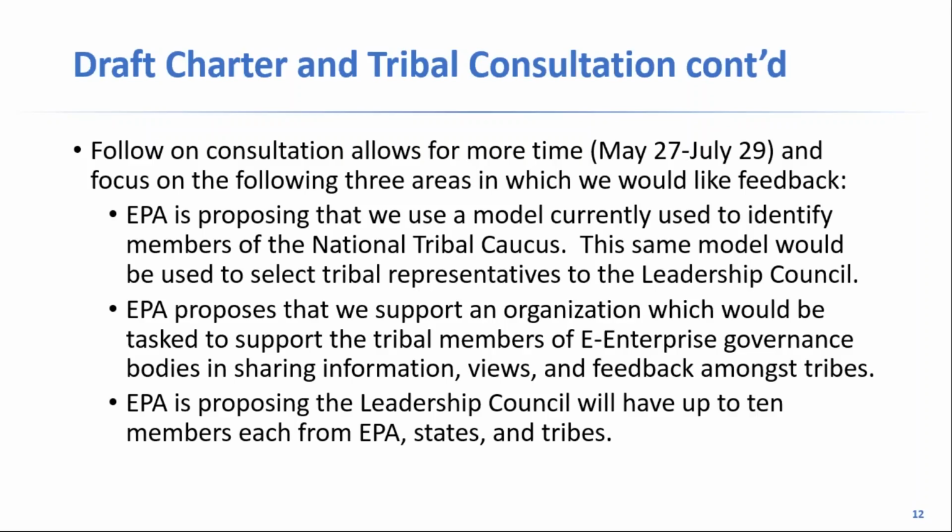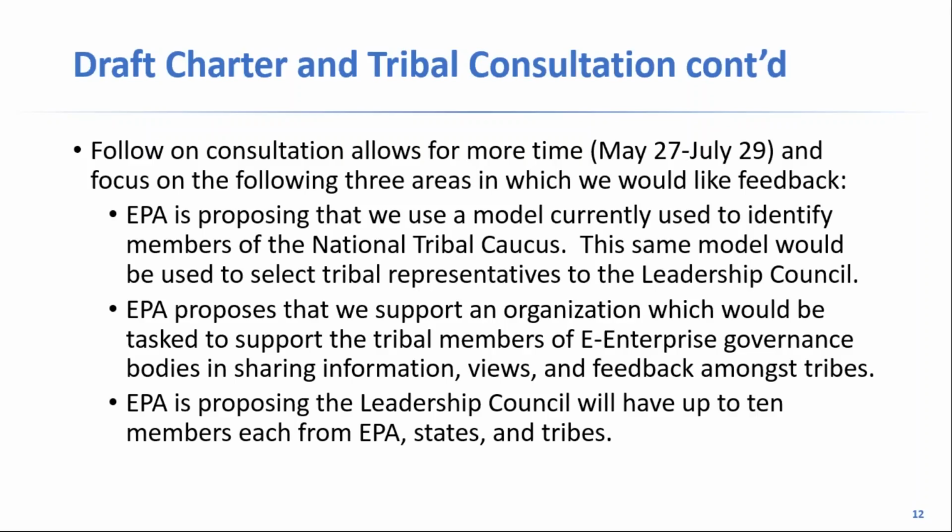Finally, as I noted above, we received significant comments regarding the number of tribal members. I noted that we had received suggestions ranging from 3 to 5 to potentially full parity. The proposed revisions to the charter indicate that we are proposing that the Leadership Council will now have up to 10 members each from EPA, states, and tribes. In addition, the charter was revised to reflect that of those 3 groups, there would be a co-chair from each group, so a co-chair from EPA, the states, and the tribes.